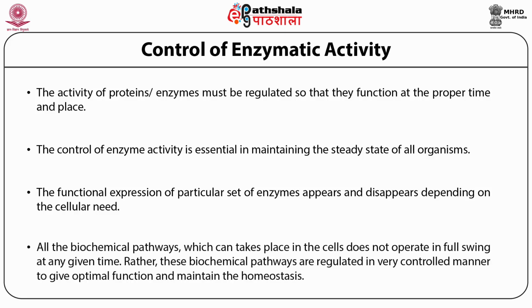They will be degraded and the basic units will be used to synthesize new enzymes. All these biochemical pathways which take place in the cell do not operate in full swing at any given time. That is how some enzymes are stopped, and some enzymes are degraded to form new enzymes. So that's how the biochemical pathways are regulated in a very controlled manner in any given cell to give optimal function and maintain cellular homeostasis.